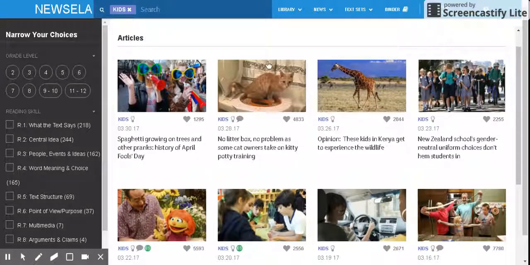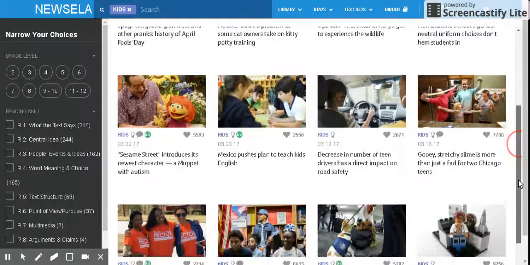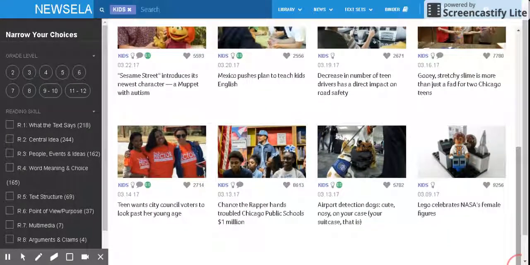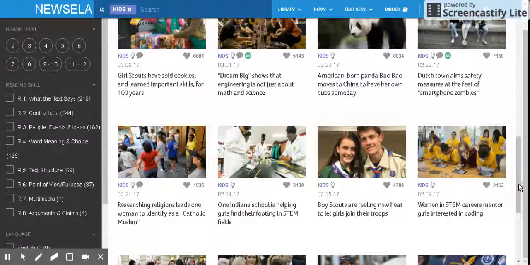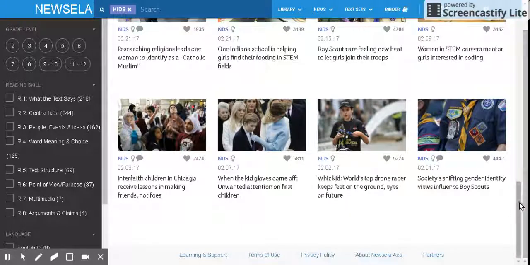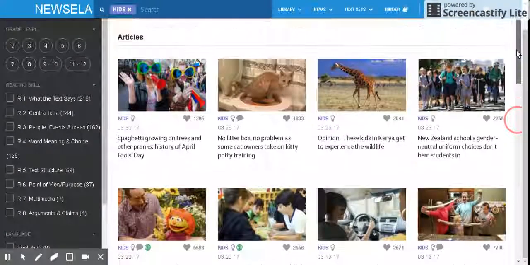So if I scroll down, these are the newest ones. I can look and see the dates when they were published. It seems to be about every other day, every third day, there's a new article coming into kids. I believe Newsela publishes 4 new articles a day across the board. If I scroll down and keep scrolling, it's going to populate more and more new articles for me, and I can continue scrolling until I can't scroll anymore. There are a ton of articles here, and the articles never go away. They do stay. So sometimes you can go back and find an article from a couple of years ago. But for right now, we're just going to look at these ones here.